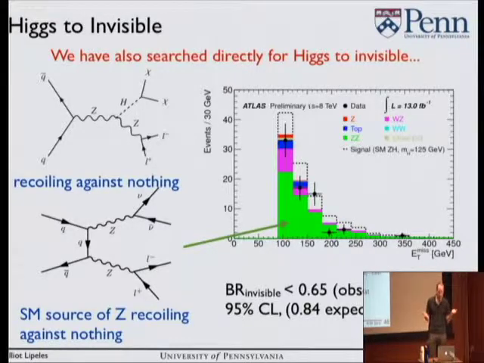You also have to think that some of these things I can get rid of by ratios. So I could measure the gamma-gamma rate with 0 jets and the WW rate with 0 jets. And if I take the ratio of them, then I cancel out the uncertainty from the gluon fusion inclusive production. I also cancel out the effect of the acceptance from the jet vetoes. So the combination of those should allow me to get a much more precise measurement of, for instance, gamma-gamma over WW than I might be able to do of WW by itself.